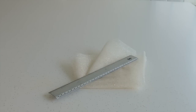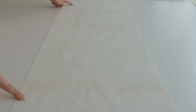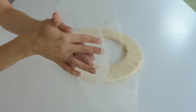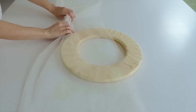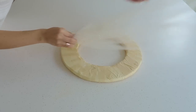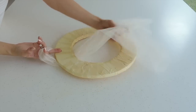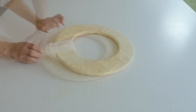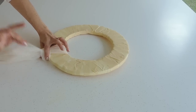Now take your fabric and with your ruler, cut some strips. I'll leave all the measurements in the information box below. Remember you can make it as small or big as you want. Take your tulle from the glitter part, put the glitter part facing up, and fold it exactly in half so the ends are even. Then take this loop, put it underneath the ring, and put both of the strips in the middle of the loop. Pull gently, tighten up, and pull each strip so they are even.